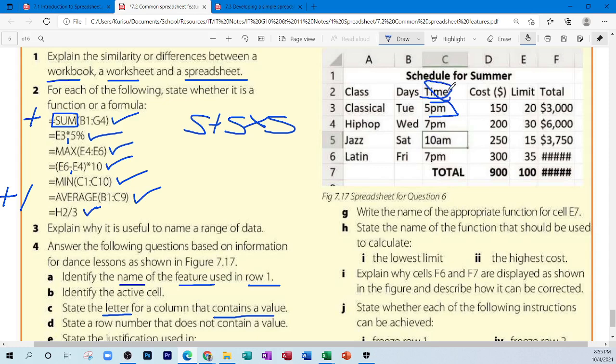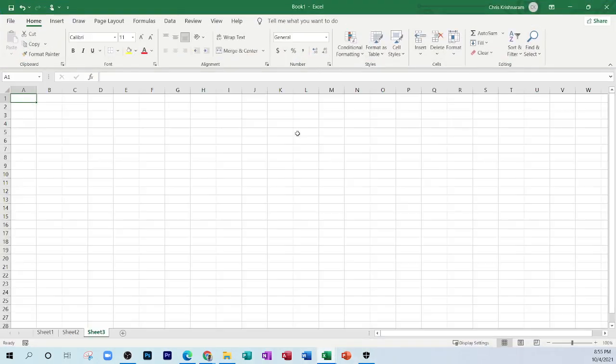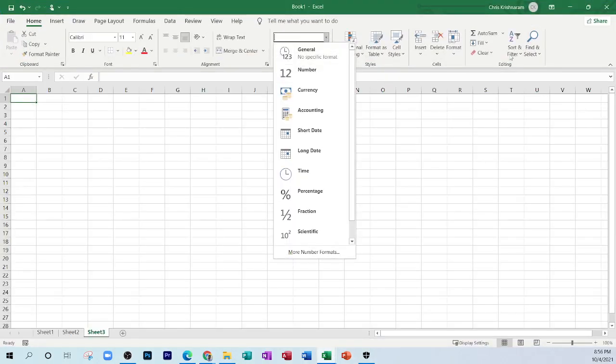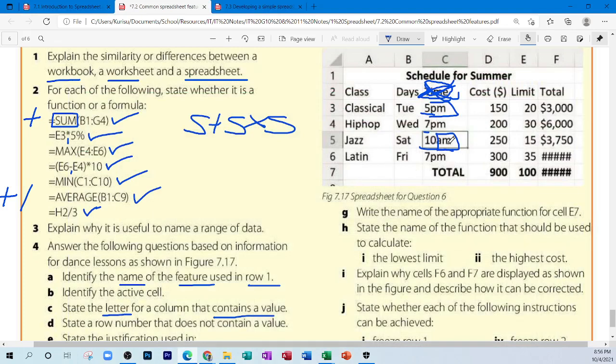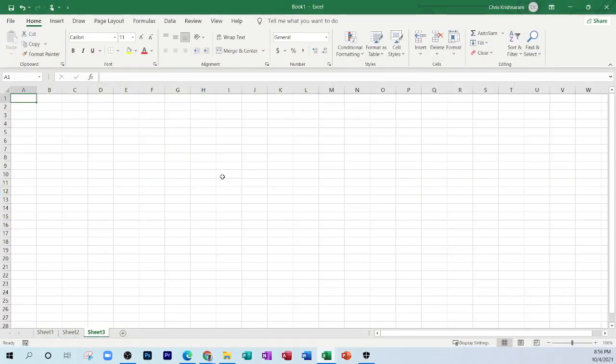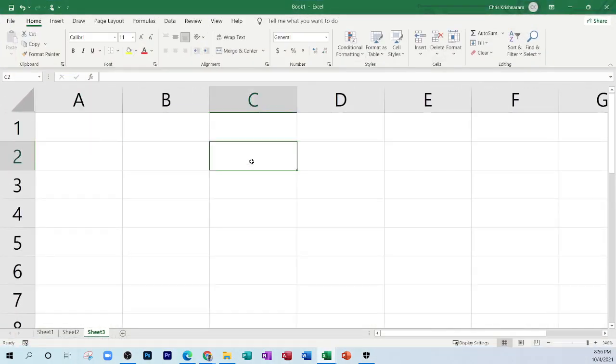I'm not talking about time at the top here. I'm talking about it has numbers 7, 5, 10, and so on, but it has text at the end of it. So even if we set the format, because remember we can set data formats, even if we set it as that, it's still a text. We can't do any calculations with that. I don't know if you can even accept it. Let me see. That's something interesting to try.